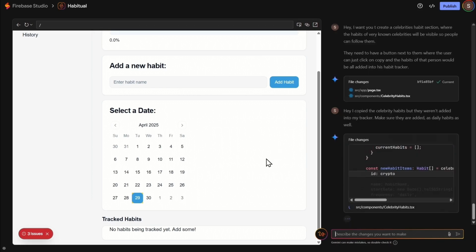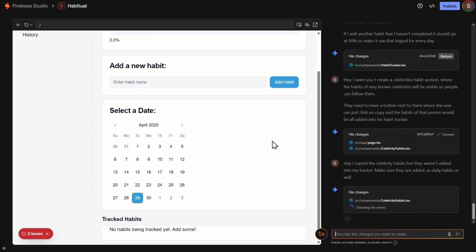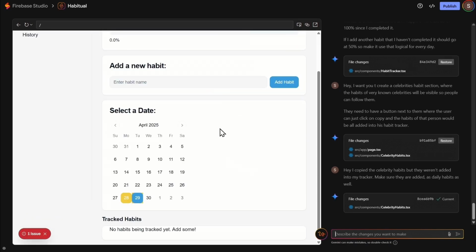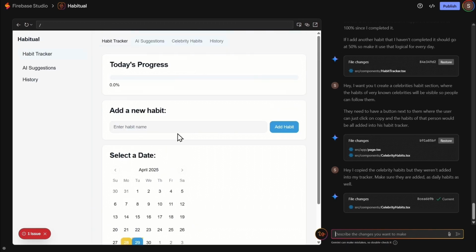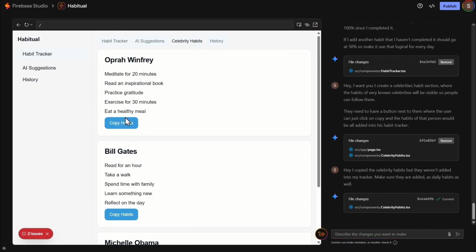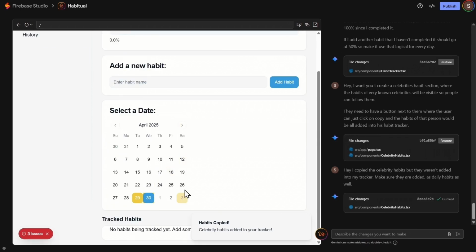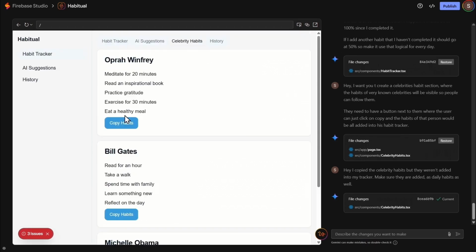Let's fix that. And also guys, we can make it daily, weekly, monthly, whatever we want. We could give the person the option to choose. Oh, I want to follow this person's habits weekly or monthly. But obviously, since I'm just building it now in a limited time frame, I just want to show you how you can basically build it. So again, if we go to celebrity habits, click on copy habits, let's see, we go back to our habit tracker, click on a day, I don't see any habits, that is not good.